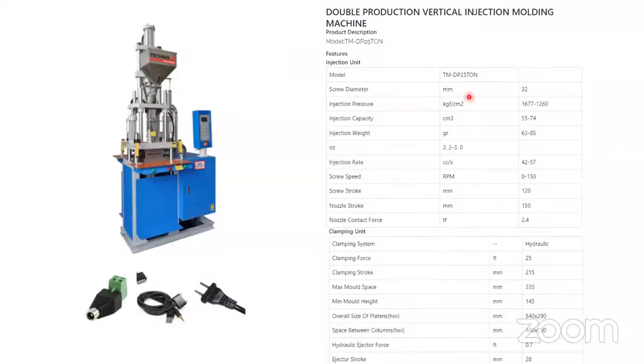Now, friend, we will go to the vertical injection molding machine. Vertical. You can buy this machine for maybe 2 lakh, 2.5 lakh. And you can manufacture, see, such a type of small items. See, here metal has been added. Right. Metal. This is a plug. This is also a plug. This is also a plug. Such a type of plug you can manufacture by using the vertical type of injection molding machine.